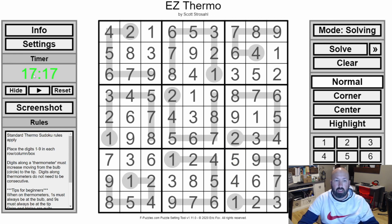There we go. And our timer turned green because we filled all the digits in. So there you go. That's how to do a thermometer puzzle. So look for places where the 1 and the 9 are limited. And then if you have a 1 and a 9, look for places where the 2 and the 8 are limited, like we had here and down in this bottom row.